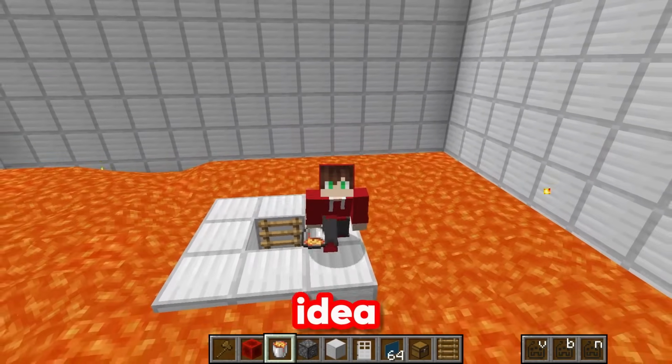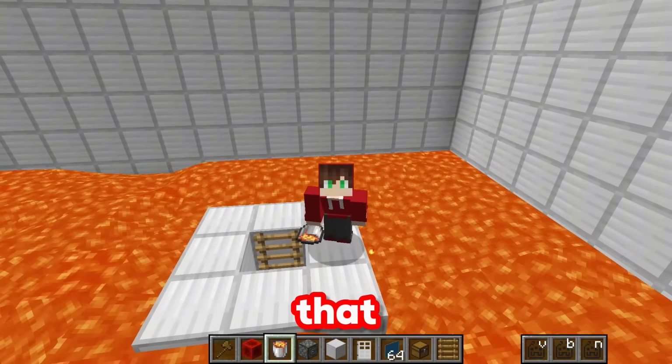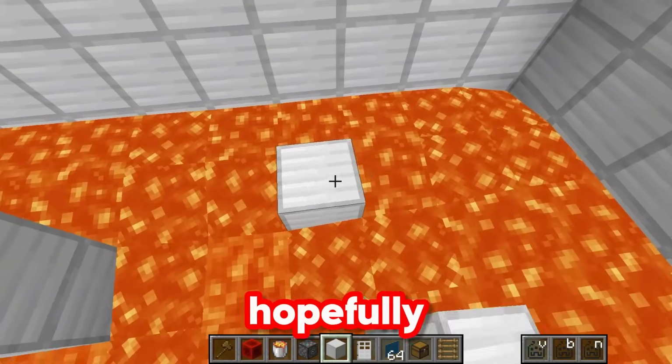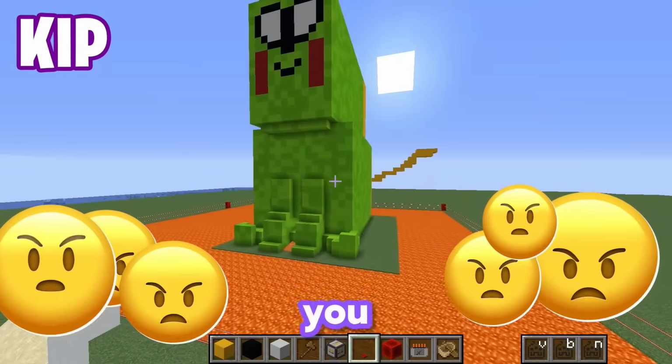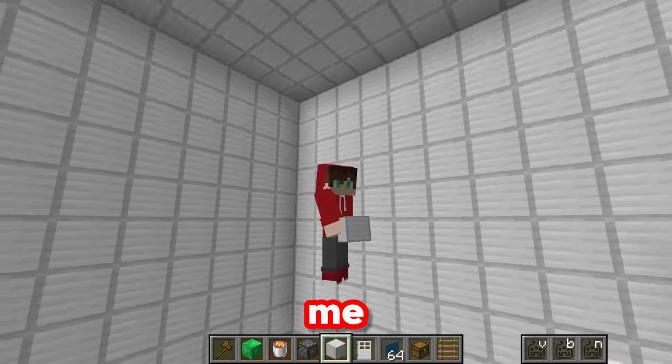Oh, I have an idea. I'll go to his side again and troll him. And I'll try to distract him from the green Pikachu that I just talked about. But first, I'm going to go ahead and build this parkour room. Hopefully Kip does not ask me any more questions about this green Pikachu. So, Louie, how do you know that shiny Pokemon are green? Oh, no, guys. He's asking me questions!